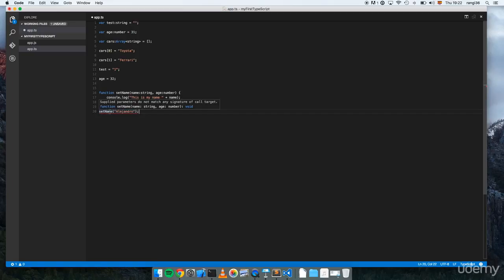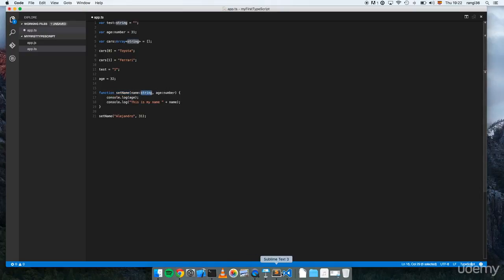How many times have you done this in JavaScript, and then you try to print with console.log the age, and it's undefined because you didn't remember that you have to pass the age. So you can do something here to fix this. Let's put 31, and now it's fixed, and the code is nice and clean. So this is a very cool feature for working with functions.